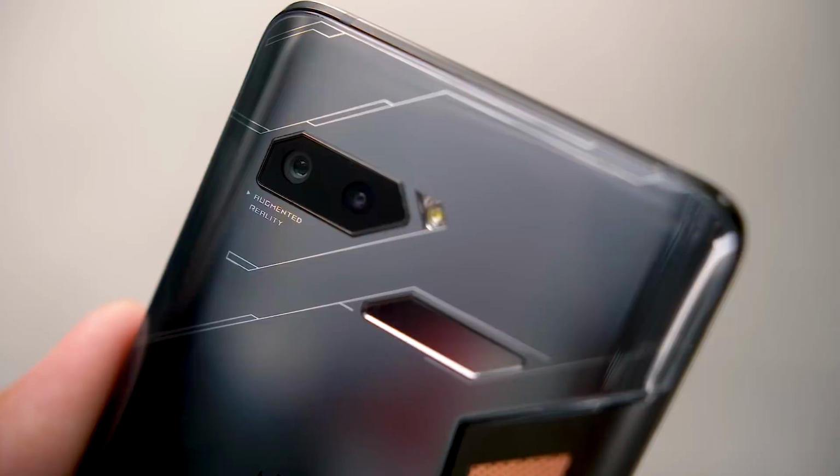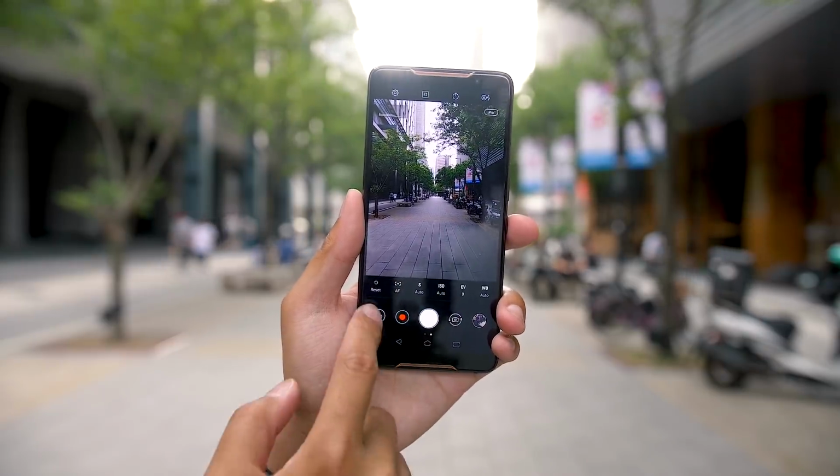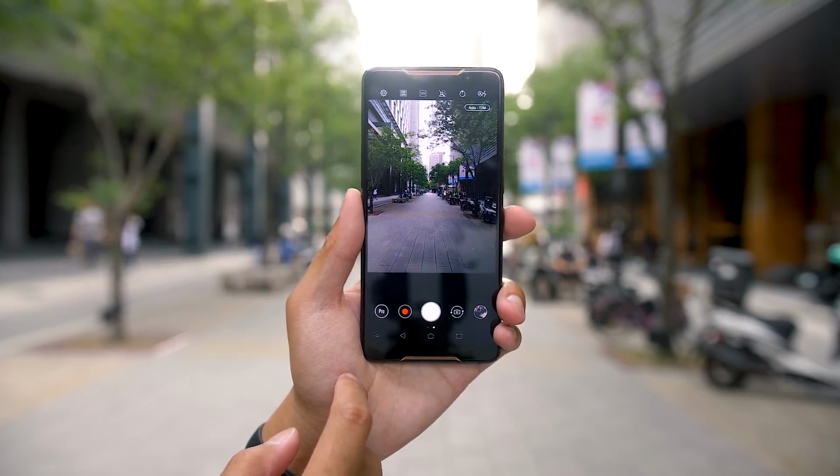There's a dual camera setup on the back, but there's not a whole lot of information about it. I did open up the camera app and saw that it was basically a 12 megapixel camera that also had an ultra resolution mode, so there's not really a whole lot I can say about that.